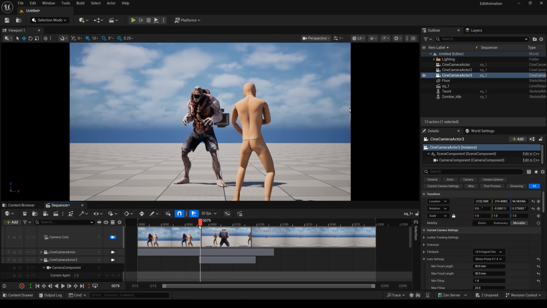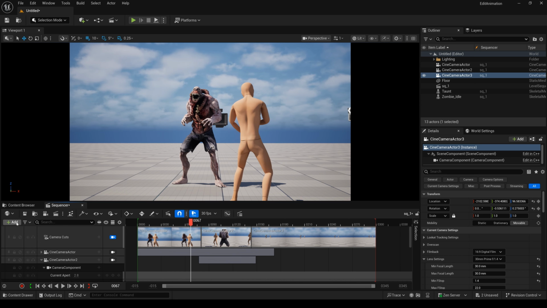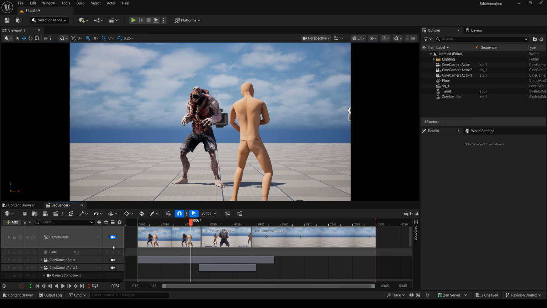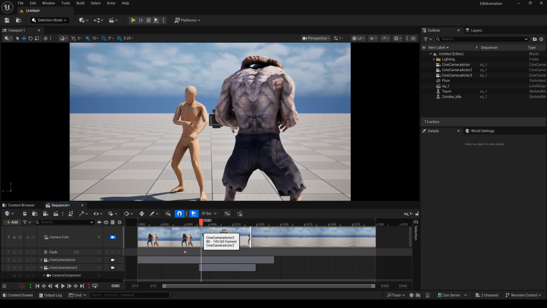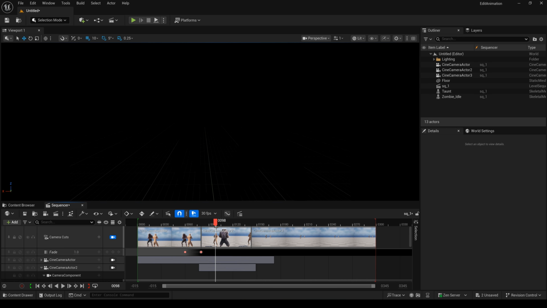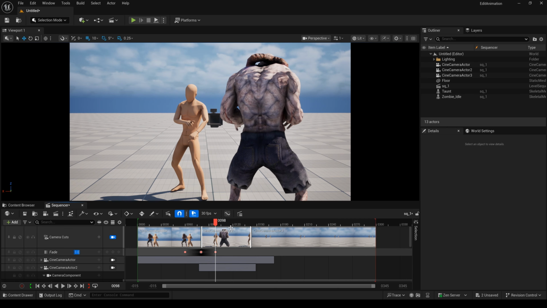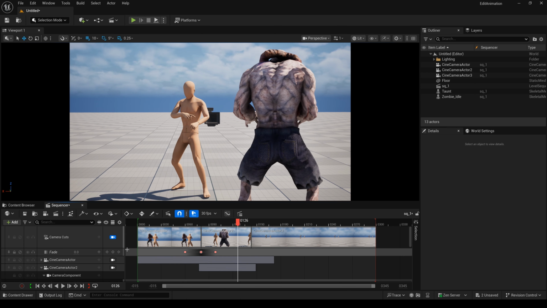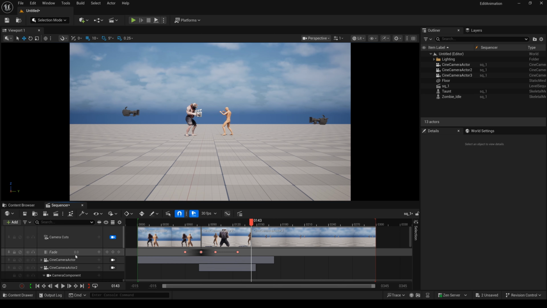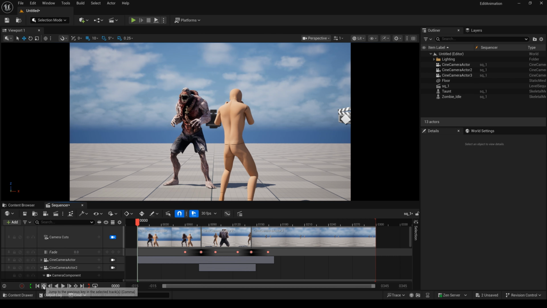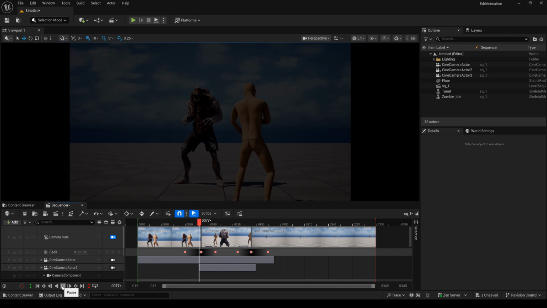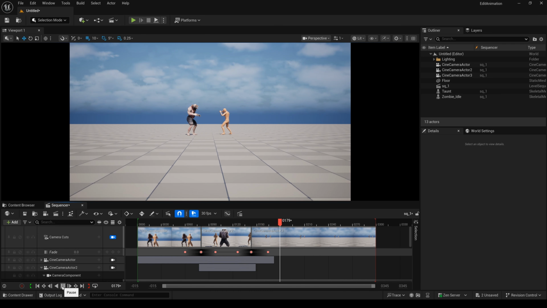And the next I will add the face track. And here I will add the keyframe. And here I will change this value to 1. And another 0. And to here keyframe. To here 1. And here 0. And we play it again. Yeah, we have the face effect now.